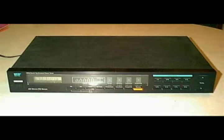Some of the companies you want to avoid, once again, you're probably going to want to avoid MCS. I was not pleased with what I purchased in the MCS brand. They cut a lot of corners to save money. When it came down to it, they were selling these things at JCPenney's back in the day when a stereo system could cost you almost as much as your car. These were budget systems, so they dropped a lot of features and a lot of quality control to get these things made and into people's homes, and back then you really didn't have the information to tell you, hey, these things aren't that great.